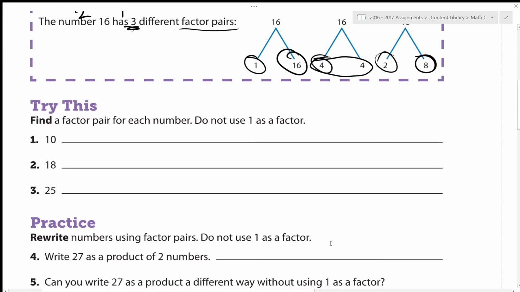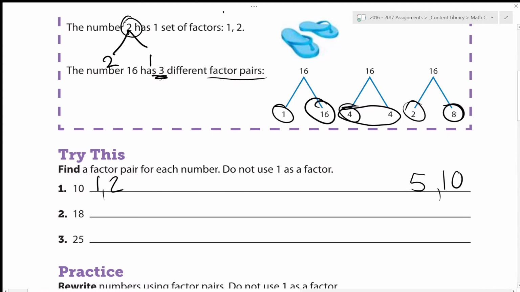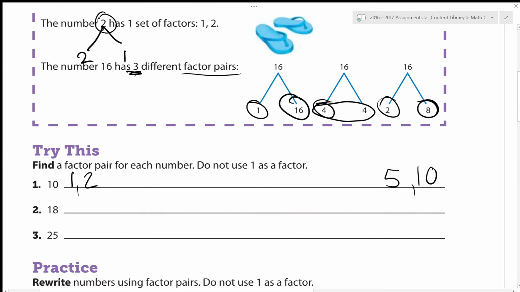Okay, so let's actually do this. I want to try breaking these down into factor pairs. So we've got 10, and I'm going to start with 1. On the opposite side, I'm going to put 10. I know I'm not going to fill up this line, but I want to work going from the smallest, biggest combination down to the two that are closest to the same. Then we multiply by 2. You have to multiply 5 times 2 to get 10. So that's what we do.